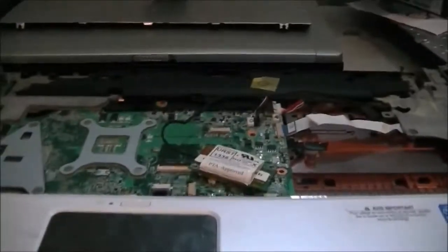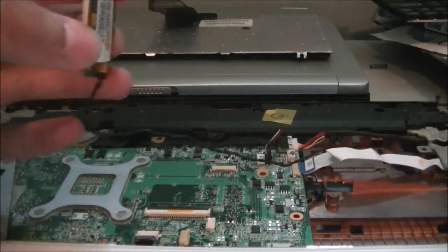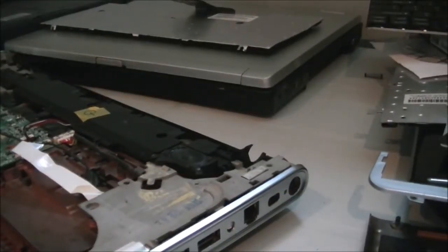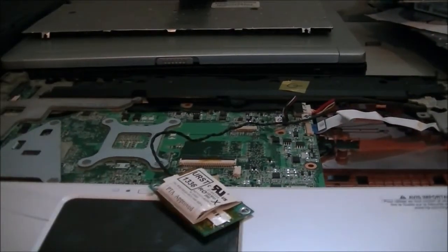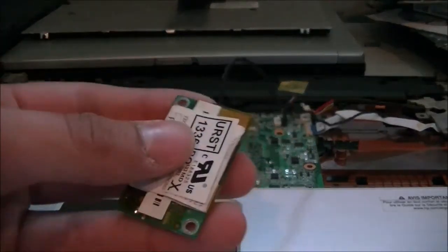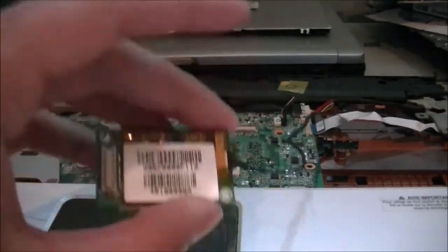In the reassembly process, there's this cord right here — it's a long black wire — and I cannot for the life of me figure out where it goes. It appears to plug into the wireless card, which does have a slot for it, but on the motherboard there's actually nowhere to plug it in, so I'm back to square one.